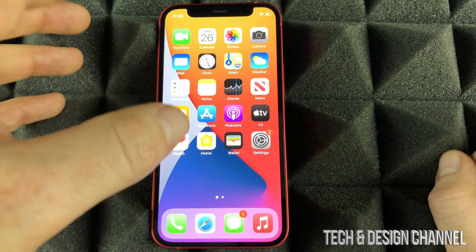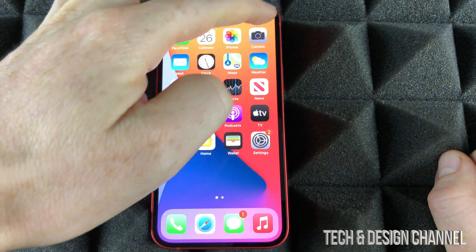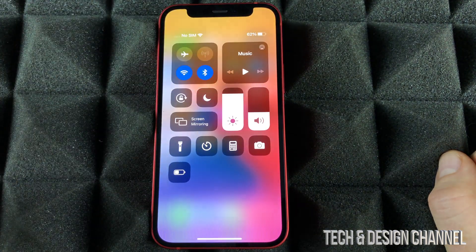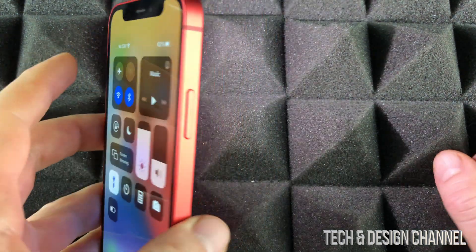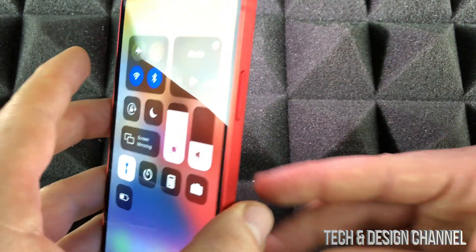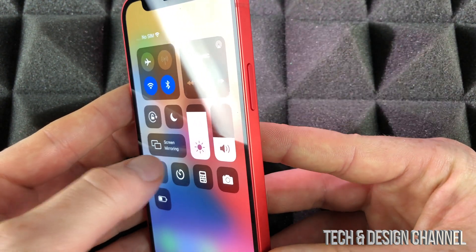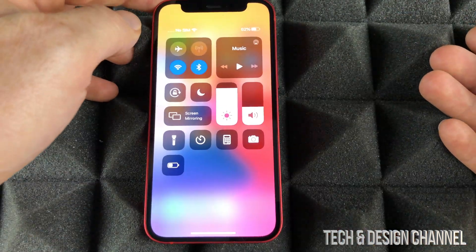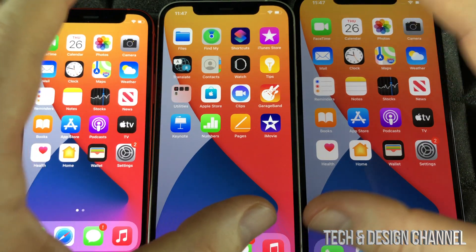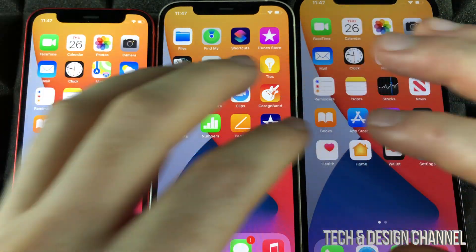Now, to turn on the flashlight on any iPhone, all we have to do is tap up here, scroll down and we'll see our flashlight where we can turn it on. I just turned it on — my flash is working. I'm going to turn it off and on, off and on. That's how it works, and that's for any iPhone out there — it doesn't matter which model you have, it's the exact same.